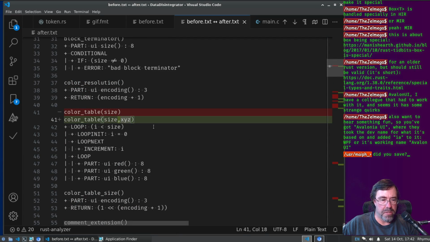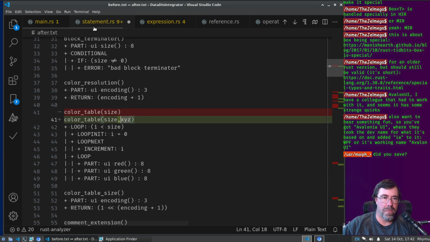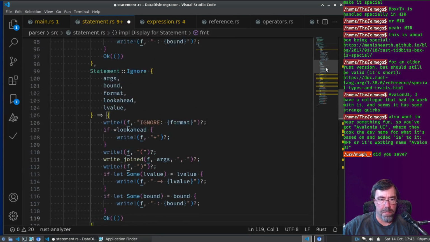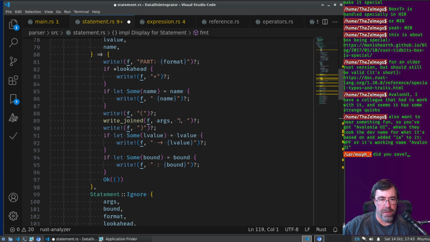It didn't put a space after it. That's odd. It put the comma, but it didn't put the space after the comma. It should have put a space there.